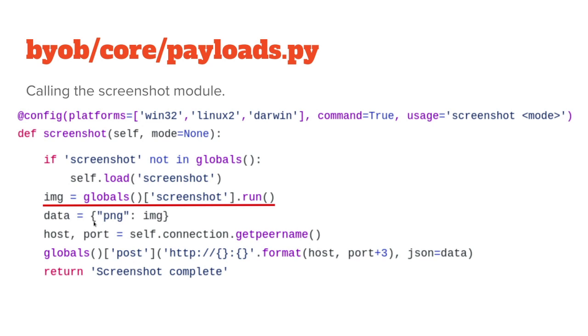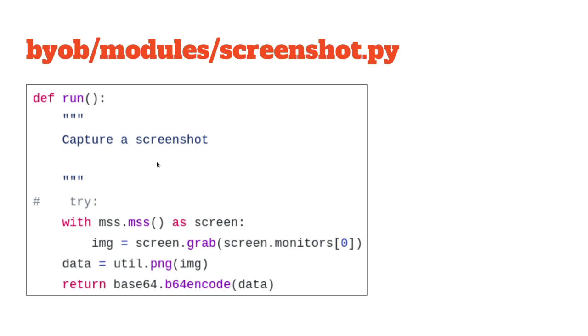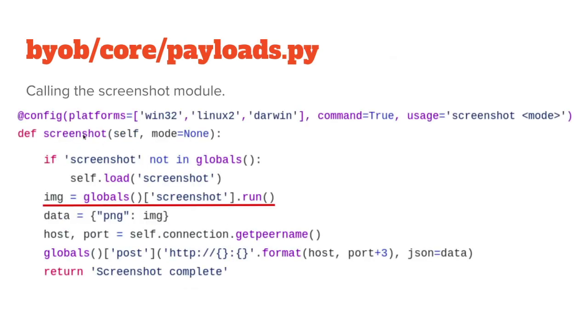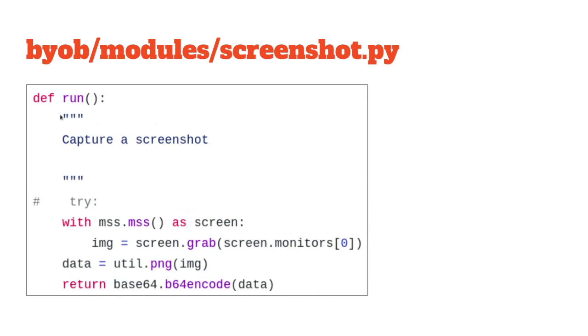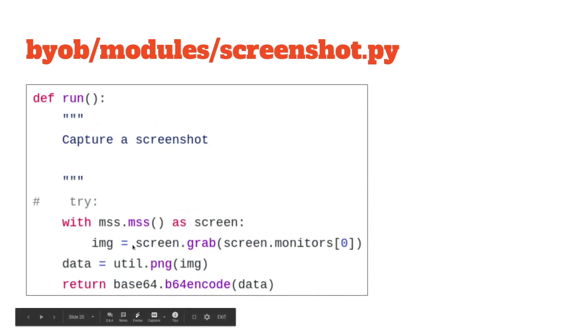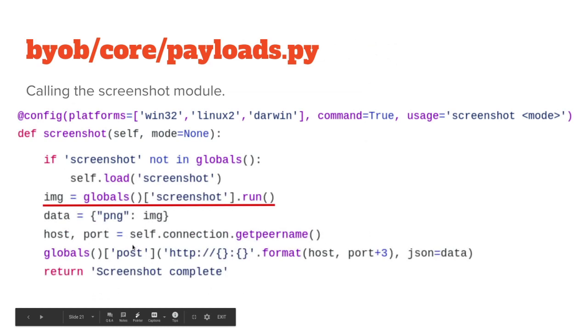And basically, all the modules work like that. There's a command that you type on the command line. If that module is loaded, it will run that module. All the modules have a run function that just executes whatever the behavior is. And you get feedback at the EC2 server level. And that's kind of this program.